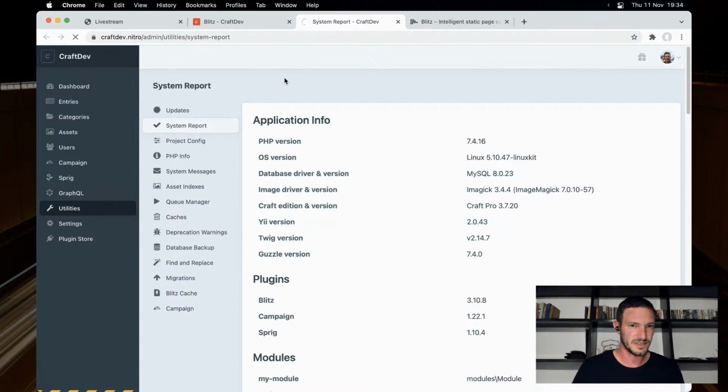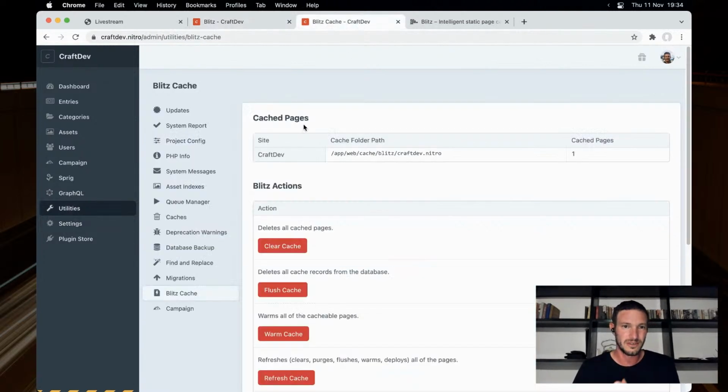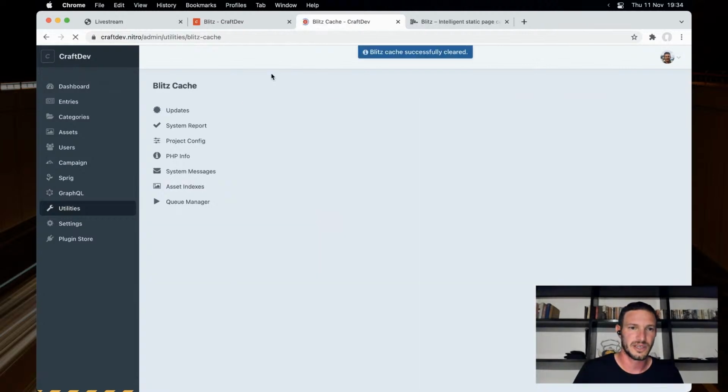And this is important because, disabling the caching, I get asked this a lot. Disabling the caching doesn't mean that the cached version will no longer be served. It just means that no pages will be cached in the future. So especially if you're using server rewrites, you need to make sure, okay, I see that there is still one cached page. Let's go clear that. And that should make the page dynamic again.